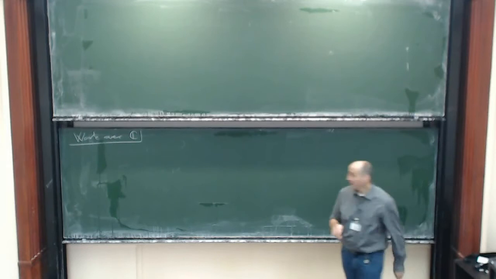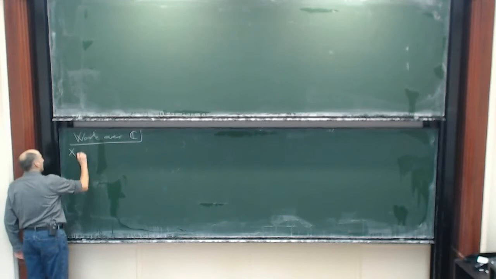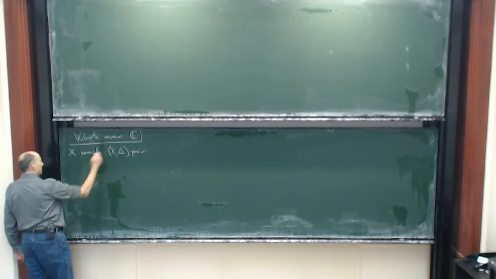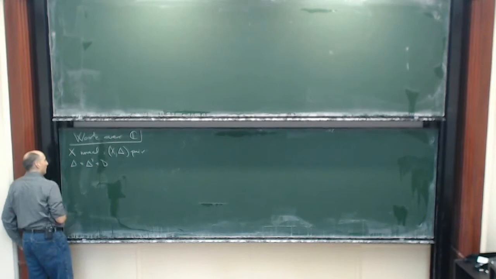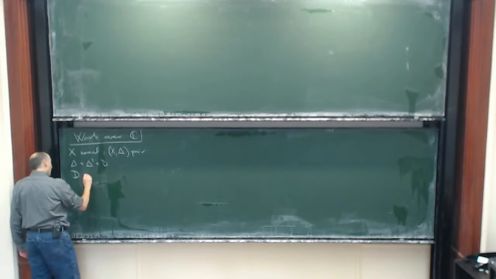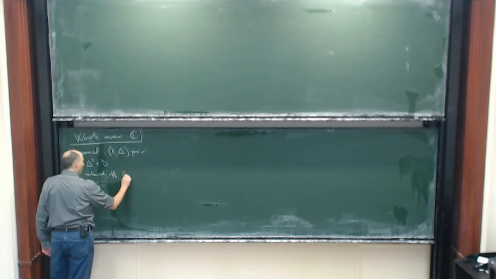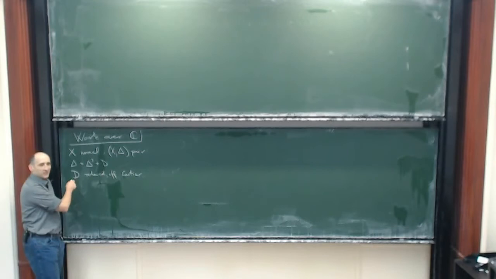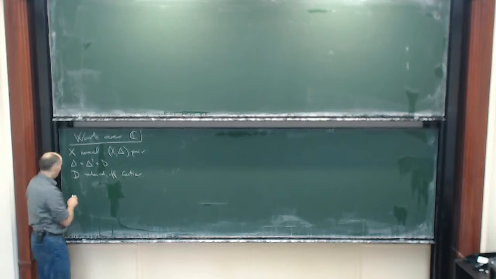So let's say that X is normal, and we'll have a pair in the sense of Apollo, and then Delta is an effective divisor. And let's pick one component D, where I'll assume that this is a reduced effective Cartier divisor. And what else? So also, for simplicity, actually, if I need to, I'll assume that D is also normal. So that's kind of the one where you don't want to assume normal, but for simplicity, I'll do that.